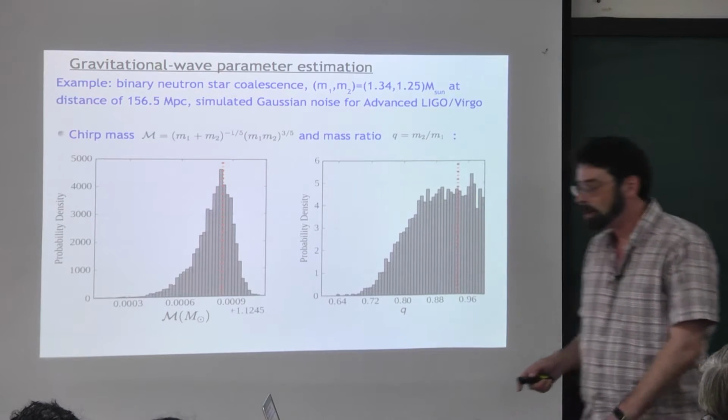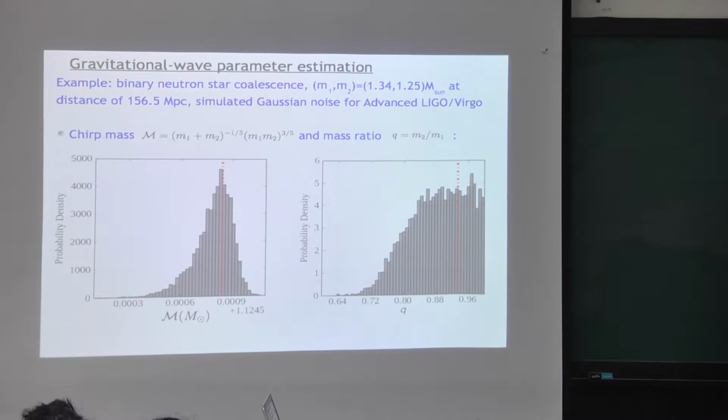You can also look at this in terms of the chirp mass and mass ratio. And then you see a very different picture. So here is chirp mass. The way you should read this x-axis, like it says, you should add 1.1245. But you immediately see that chirp mass is incredibly well determined, right? Like Cole said, it is at the sub-percent level, even for sources that don't have an SNR very much above threshold. And then here is the posterior density distribution for the mass ratio, which is quite spread out.